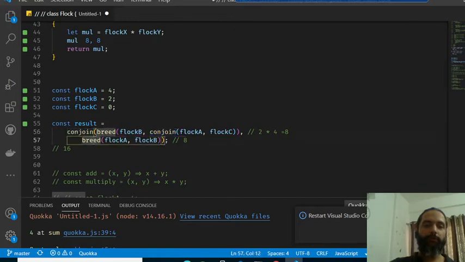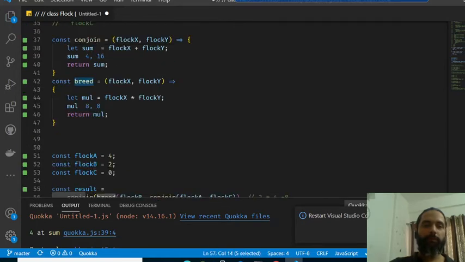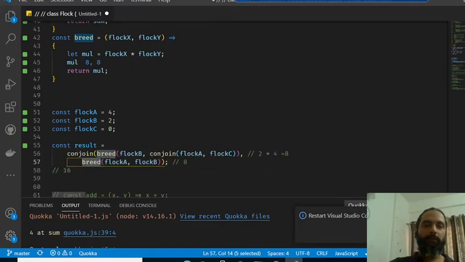When you call read the first time, we got the result 8 from a multiplied by b. A multiplied by b gives the 8 result. And here right now the value is unknown, so we know the value of b is 2, but we don't know the value of a and c.